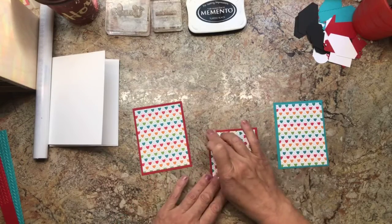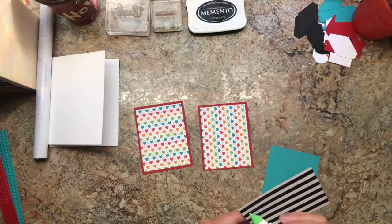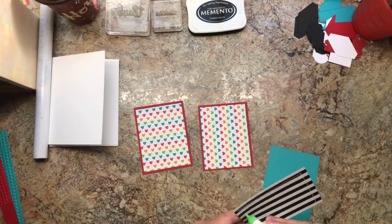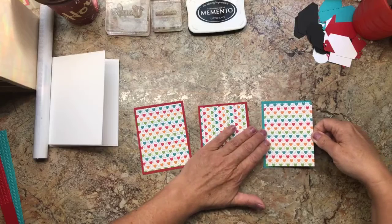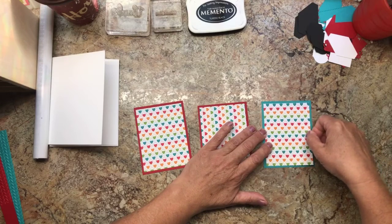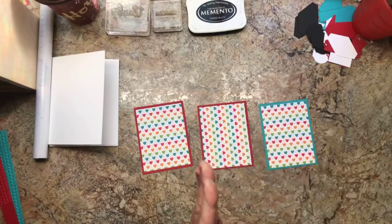All the matte layers on these cards here today, I cut the other ones, but on these cards, the reason I have two different colors is because I used scraps out of my scrap bin. I had Bermuda Bay and red scraps, so I used them. And you could have easily picked any one of those colors.